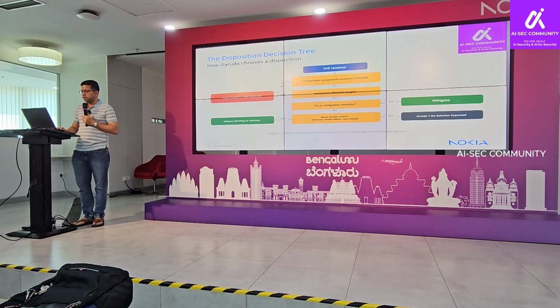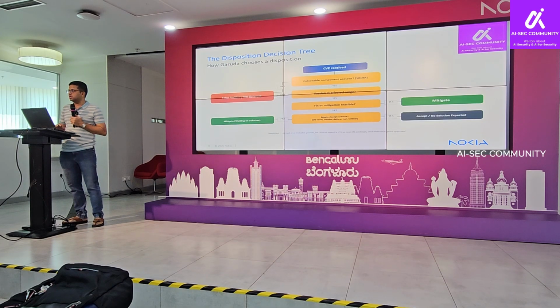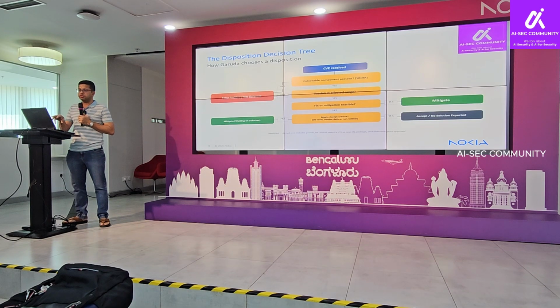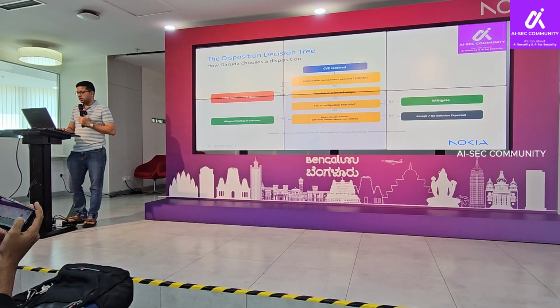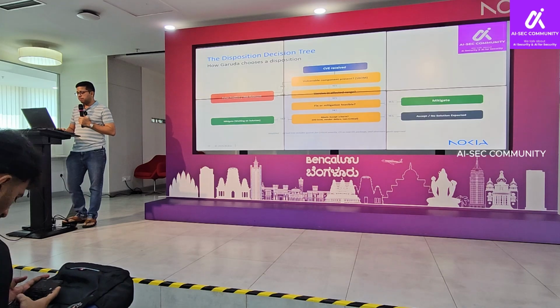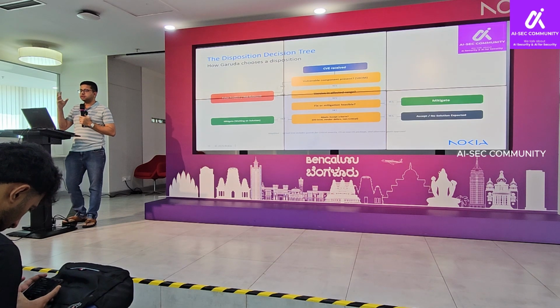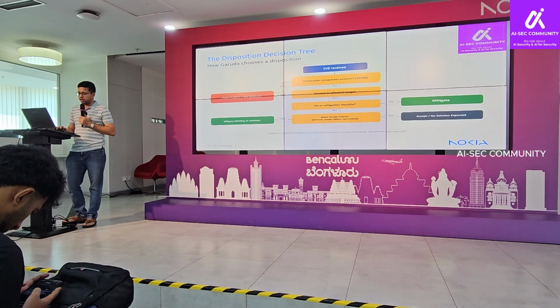And this is the decision tree. Again, this is a very simplified model. There are multiple complications involved within each of these, but just for the sake of simplicity, I have captured a very high level decision tree. So as and when the CVE is received, the agent looks for the component in the SBOM. If it is not present, or if the version is not in the affected range, it treats it as a false positive. If it is present, then it does further inspection, and if a fix is available in the community, it decides to mitigate and looks for mitigations or workarounds until a fix is delivered.